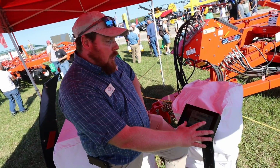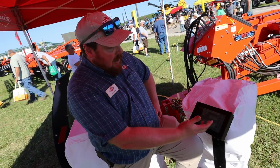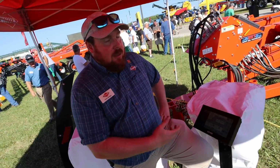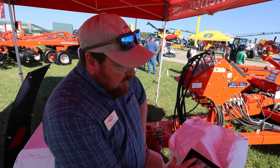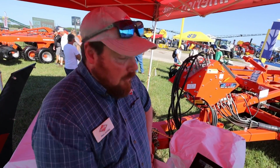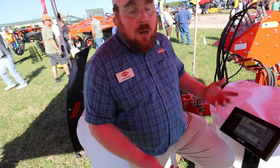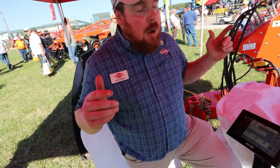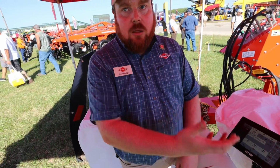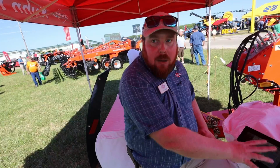Okay. One of the really cool things, though, is that as well as adjusting everything independently, we have presets. It's just like the presets on the radio in your vehicle. You can save all your favorite settings, and then at a touch of a button, move multiple things all together. We've got 4 presets saved in here. You can go up to 8, and you can also activate a preset only mode. So if you've got someone working the tractor you don't want to give full control to, then you can activate that preset only mode, and they can only use the presets. They can't make other adjustments.